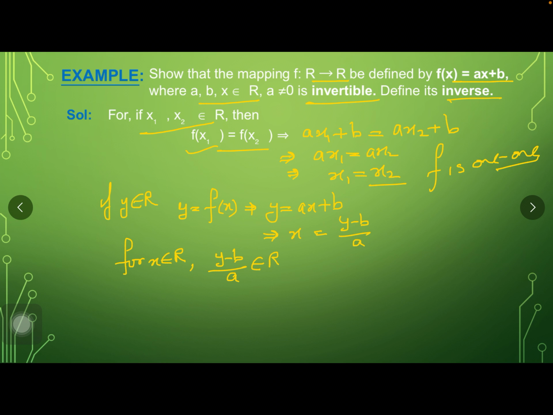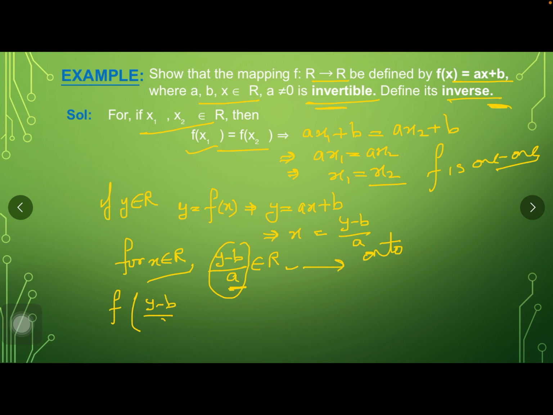So now here, for x belongs to R, there exists (y minus b) upon a belongs to R. It is possible because we have the real to real number set. So if our x belongs to R, then (y minus b) upon a must belong to R, and yes, for any y, we have a number of the type (y minus b) upon a that belongs to R. So this is the onto function, right? So when we show that this is onto, we say that this function has the inverse.